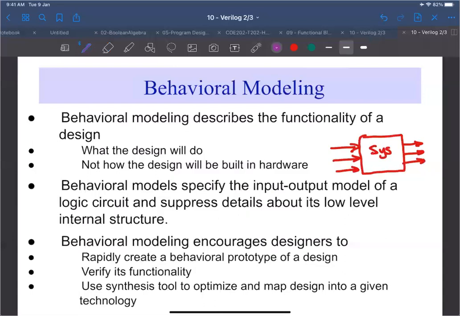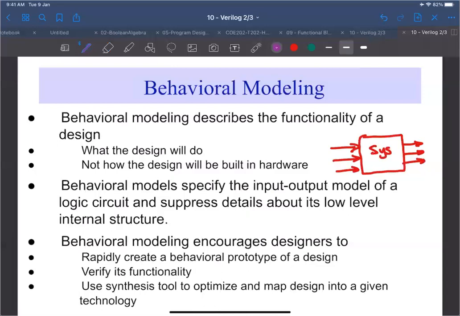I don't have the time to do it myself, synthesize my system. I have so many tasks to do, so I'm going to give you, my synthesizer, a behavioral description of my model, and then I want you to convert that to a structural model. This is synthesis. This is the synthesis tool. So you take synthesizer, basically a synthesizer.